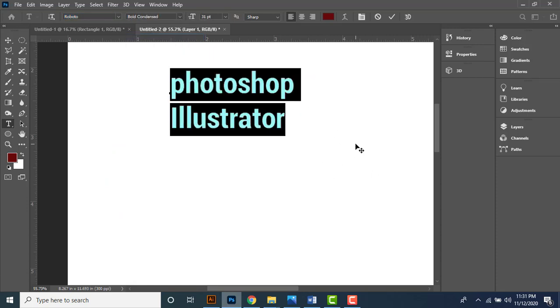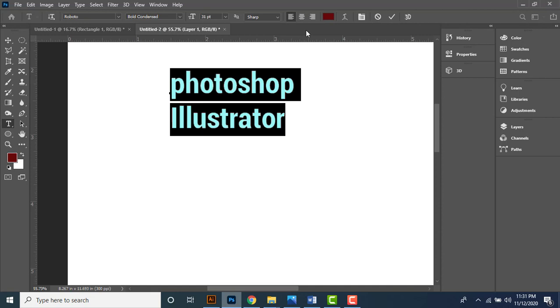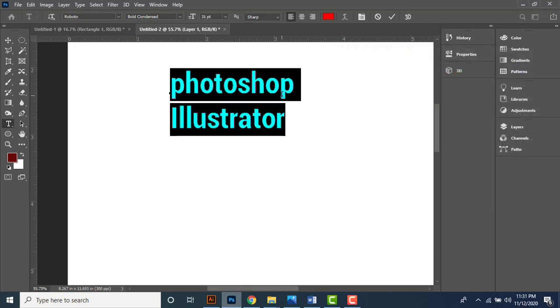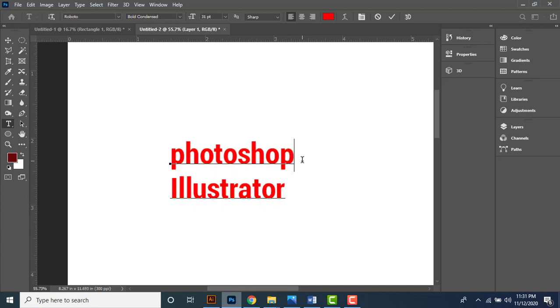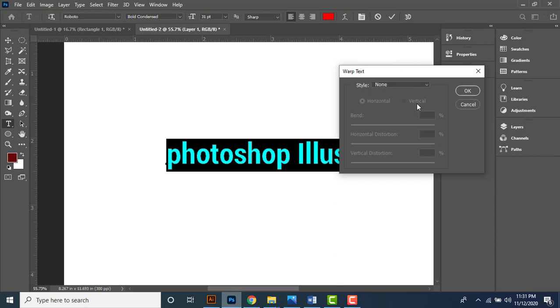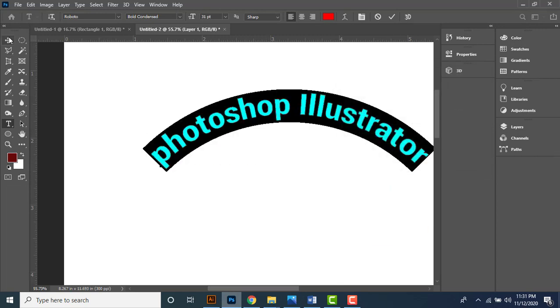Also, I can use these align options. As well as guys, I can change the color from this option. Right. And if you click this warp option, you can play with warp styles as you learned in Illustrator. So once done with the settings, tap this check mark or tap the Enter key on the numeric keypad.